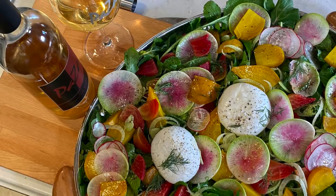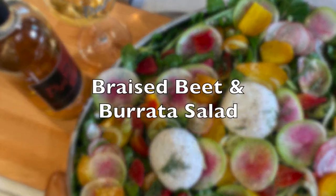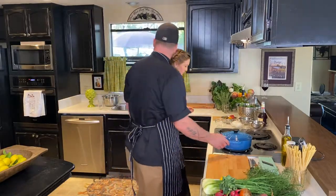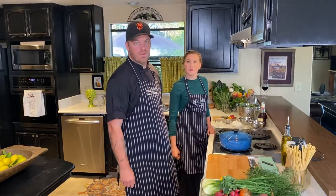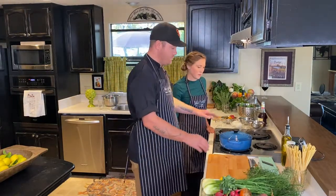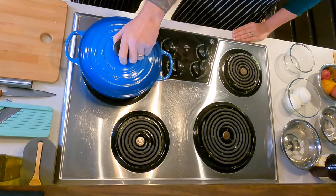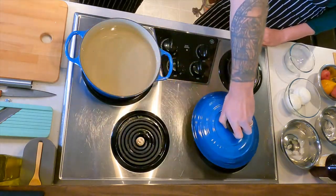Hello. And today we're gonna be making one of our favorite braised beet and burrata salads. Let's get started. So first things first, we're gonna set the oven to 375 to preheat. We're gonna want a Le Creuset or an oven safe pan to braise the beets in.